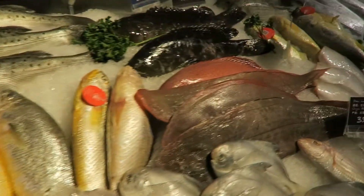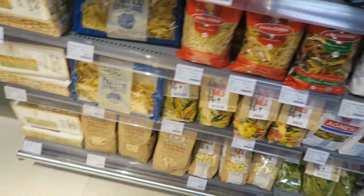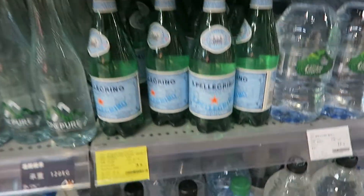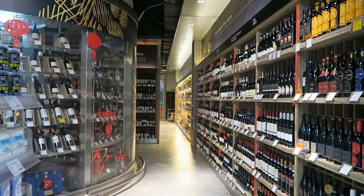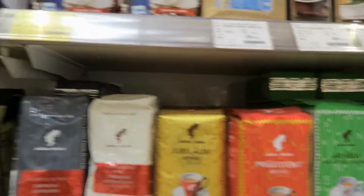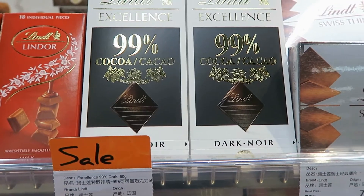Get yourself hooked up with some fresh fish, or frozen. Some chips. All kinds of pasta. This is why I like coming here — I hook myself up with soda water. Awesome selection of water here. Got a really nice selection of wine and all types of beer and alcohol. Got a different selection of coffee available to you — bags of grounds. Got all kinds of dark chocolate on sale. This is my favorite right here.